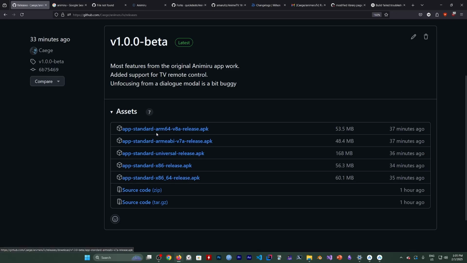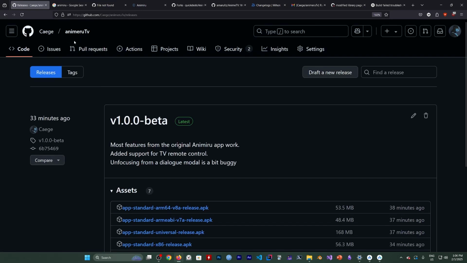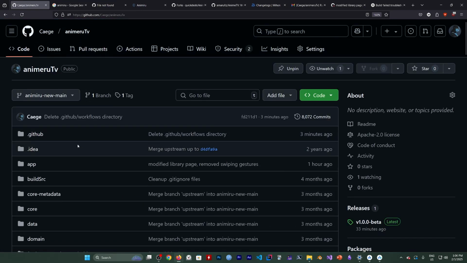I don't know what these are. I believe the V8A is for latest devices, something like 64-bit processors or something. So essentially modern TVs, but sometimes a cheap budget modern TV might also have a V7A architecture, CPU processor, I don't know. So depending on it, try both of them, and it should install the file. So that's how you get my file.